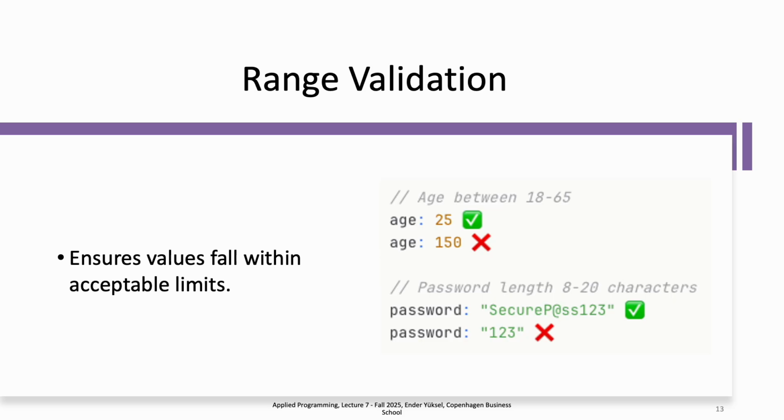It could also be password length as another common example. Let's say the password should be longer than a certain level, so that it will be more difficult to break the password by brute force. Let's say we would like to have it between 8 to 20 characters. So if we get just 3 characters, like 1, 2, 3, it's not a valid password.